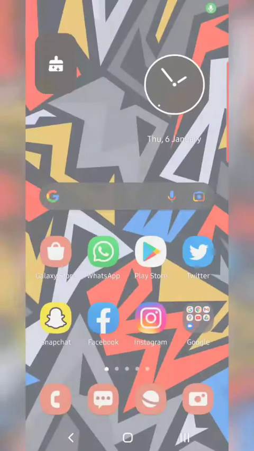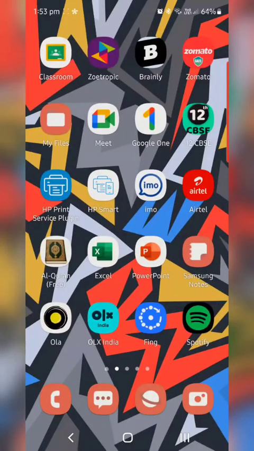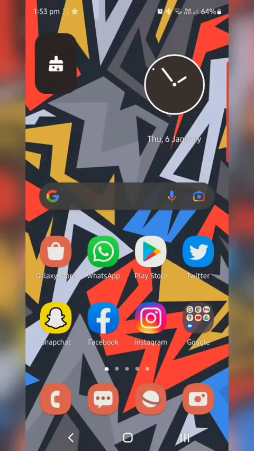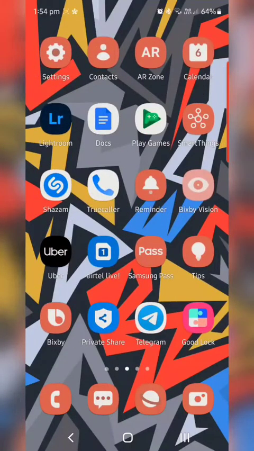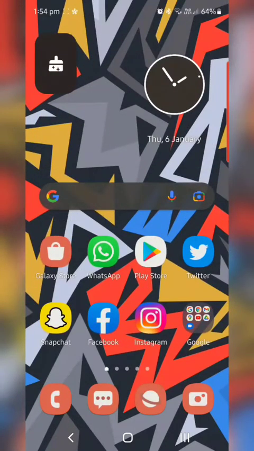I really like it. Now the next feature I saw is a great thing, the color palette option. You can see the apps' color. You must have noticed it. The system apps, like My Files, Samsung Notes, Samsung applications, all have changed their color to red according to the wallpaper. The wallpaper is mostly red, so even the color palette is red. So that's a new feature. It was an old feature, but you required an external app to do that. It was there in Good Lock, where you could change the theme of the application.